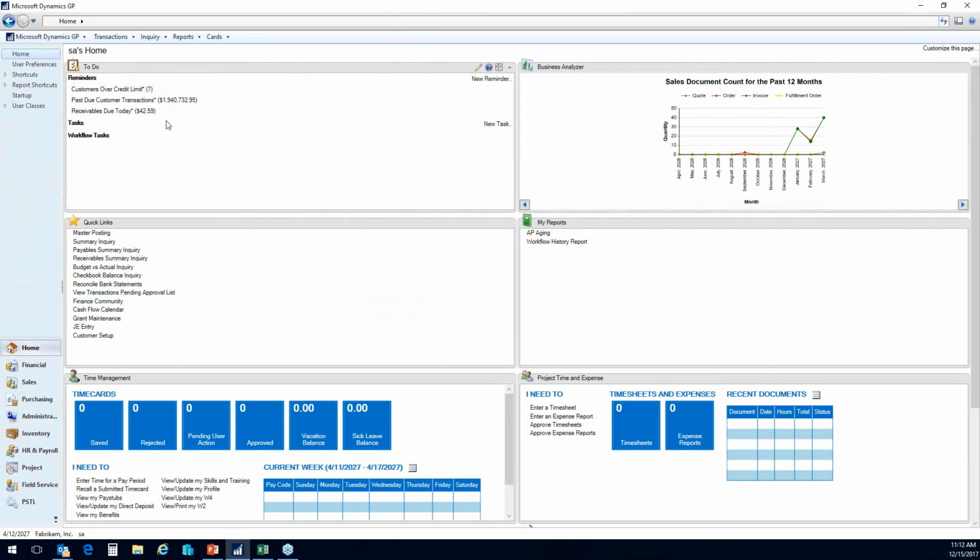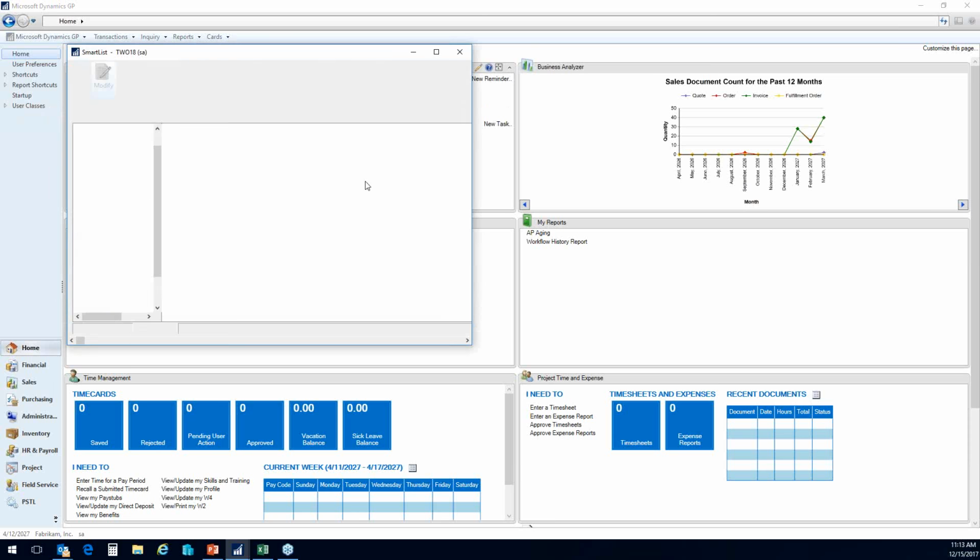And there are other things that we have here, these hyperlinked reminders. These are really the software thinking for us and using some of its own intelligence to provide information back to us. Yes, I could go run a report to see which receivables are due today, very common. Yes, I could go run a report and see which customers are over their credit limit. That's the old way of doing things, having to go ask. But in a Microsoft world or in a Dynamics GP world, it's better to have the system tell us when those things are happening. And so those things that are important to me, I would set up as reminders.